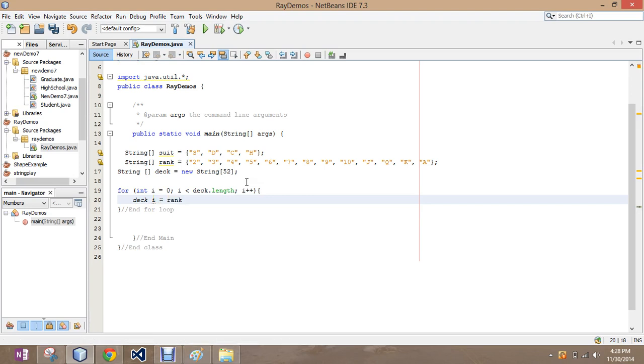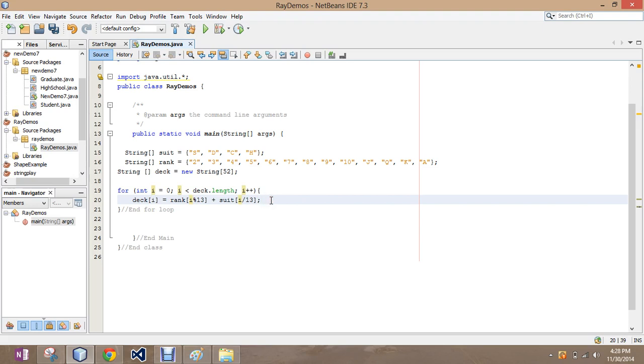We're going to look first at the rank. Remember, we want to use the remainder so we can look at each individual item. So it's going to look at i and figure out its remainder of 13. Then we're going to add the suit, and we're going to have this be integer division by 13. The only thing that I forgot is the bracket around i.